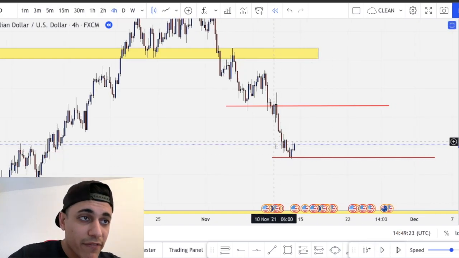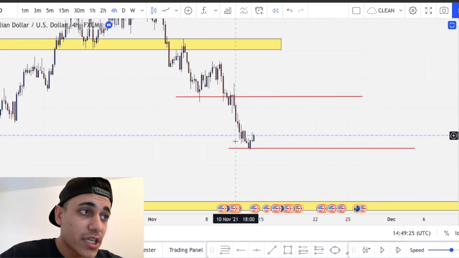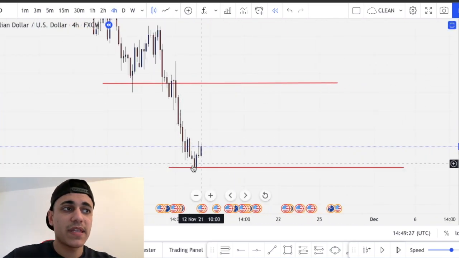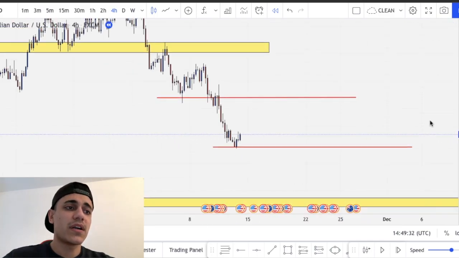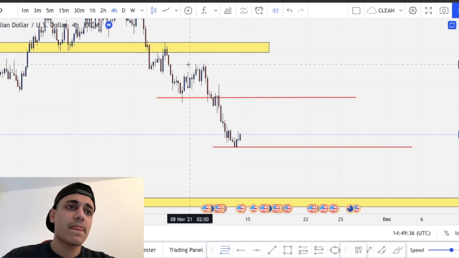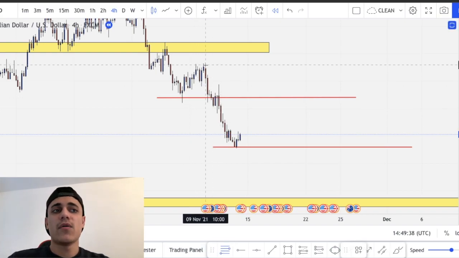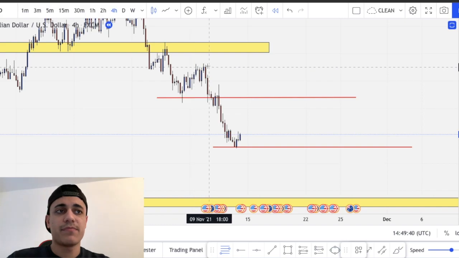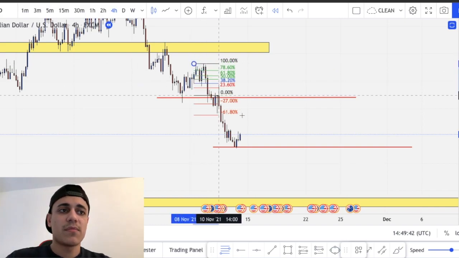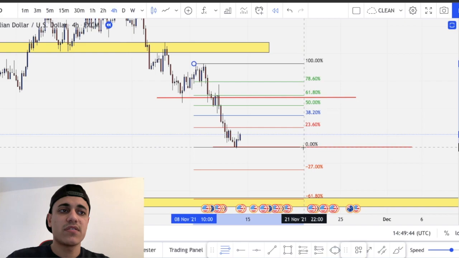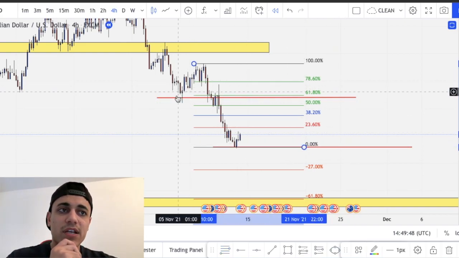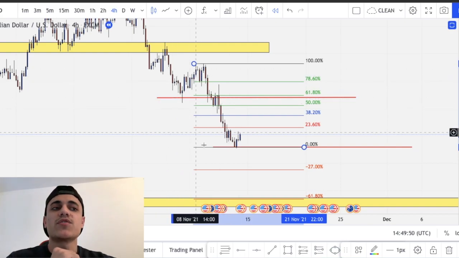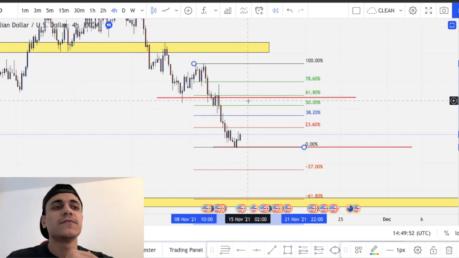Now you can see how we had a bullish engulfing there. Now that tells me that the market is ready to retrace right now. Now here's what I do. I grab my fib from point A, which is the lower high on a downtrend, from that previous high to where the market found support, right? Which is right here. Now I know that we have structure here. We have a low, and the market usually, when it breaks a low, it goes back to retest, and that's when you take a sell.